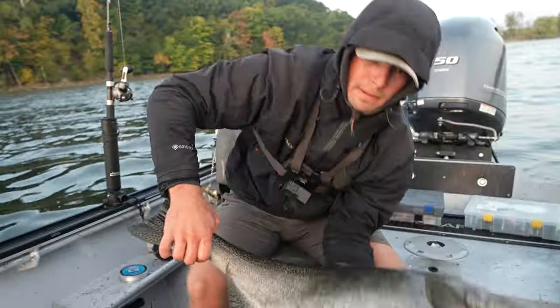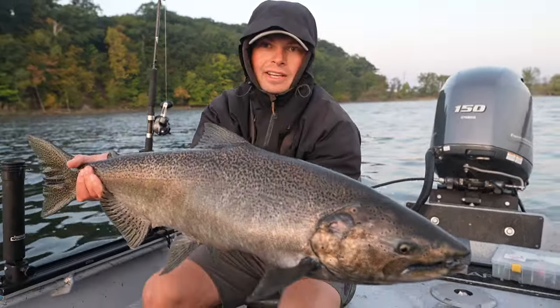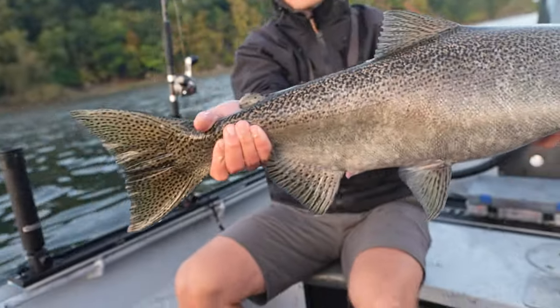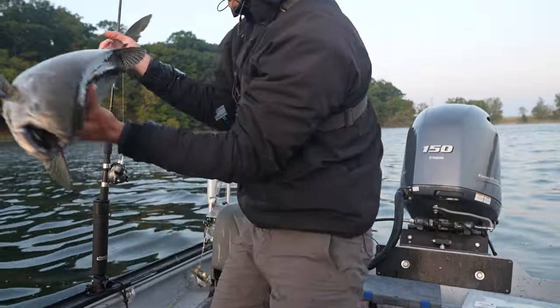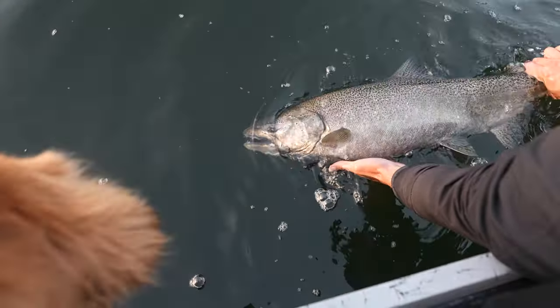Got mail. There we go. First one of the day. Clean one. Not super fresh, but a nice clean one. Smashing the jig. And we got our trifecta. We got the skein, we got the troll, we got the jig. Let's go. Nice wild fish, perky dorsal. Very smelly crab.